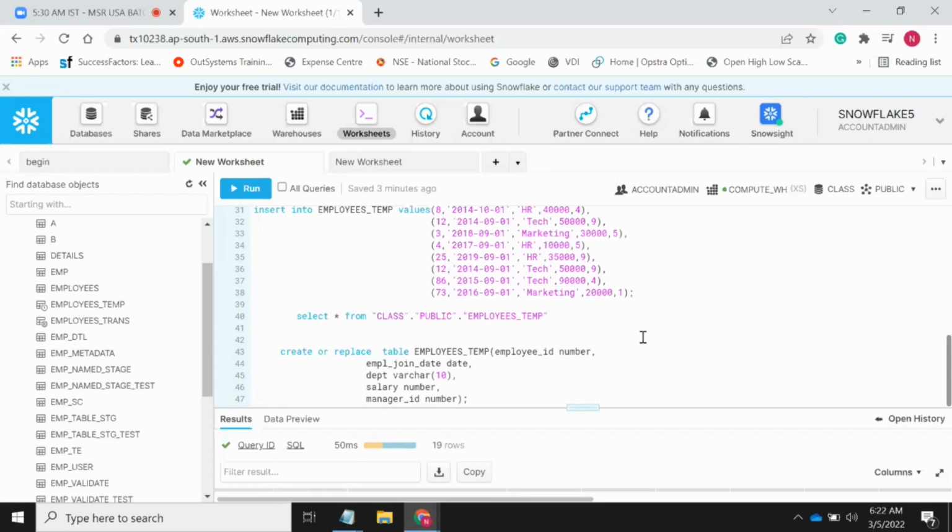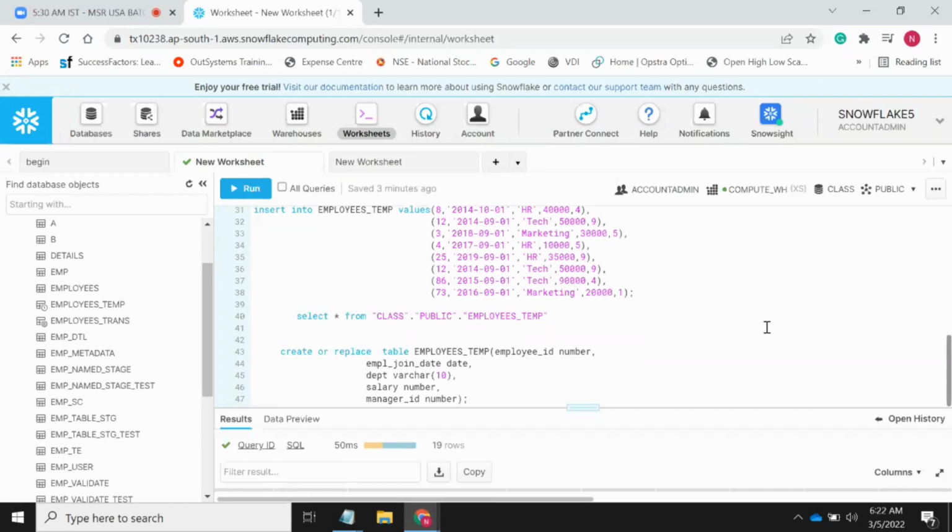At the same time, we can restore the data within that retention period. If something is dropped by mistake, you can restore the data. For example, if you give a 1 week retention period, and today you have dropped it, within 1 week you can restore it back.